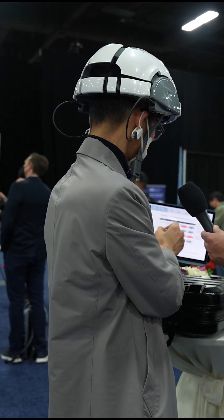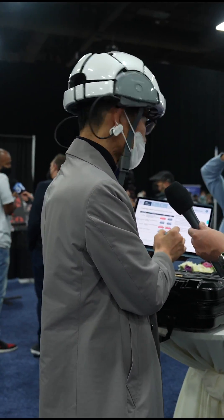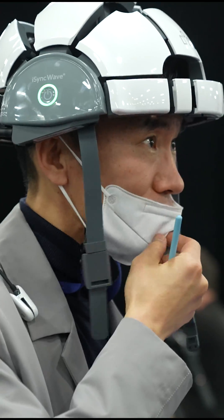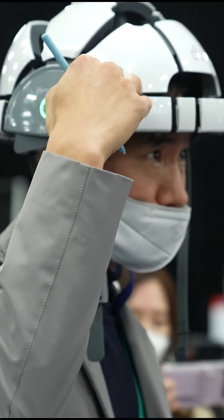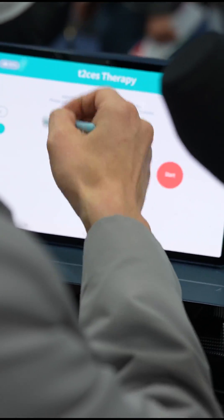Based on that, the helmet knows which parts of your brain are underactive, which are overactive, and which are balanced. In this case, the front-left part of the brain is underactive, and that might be linked to depression. In this pandemic season, the corona depression — many people can have this kind of profile.